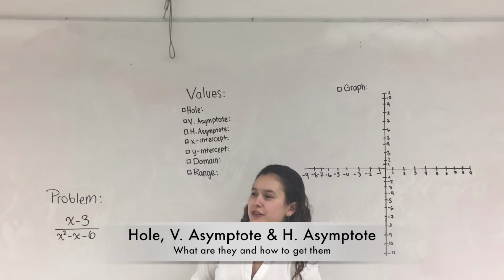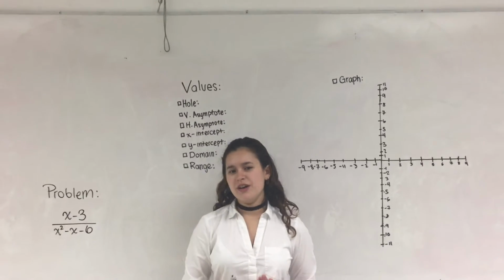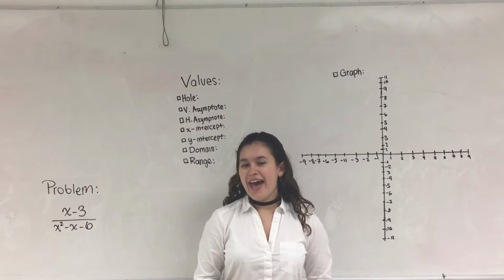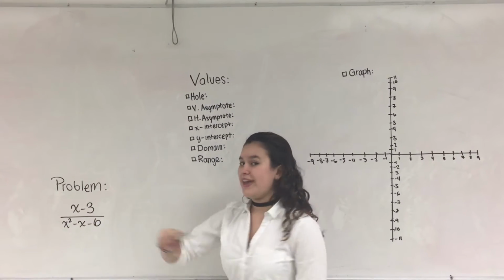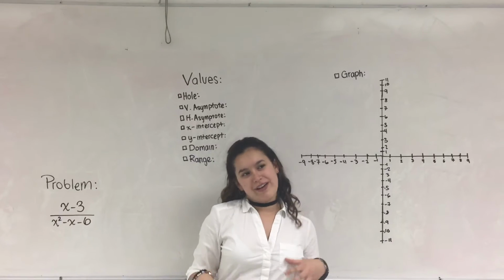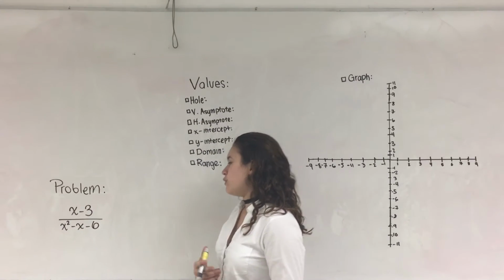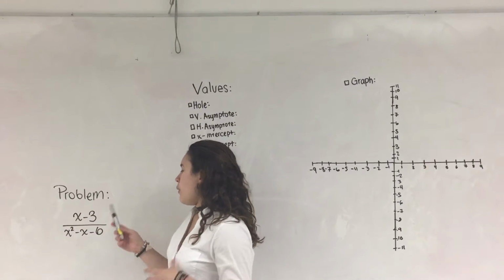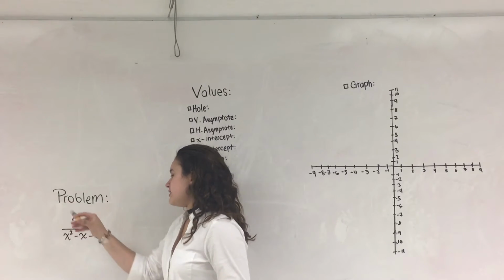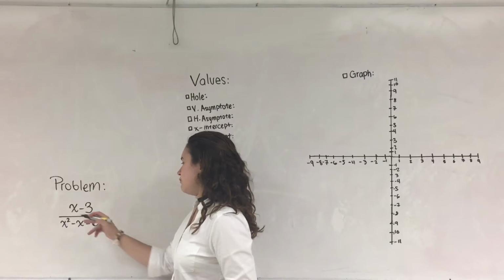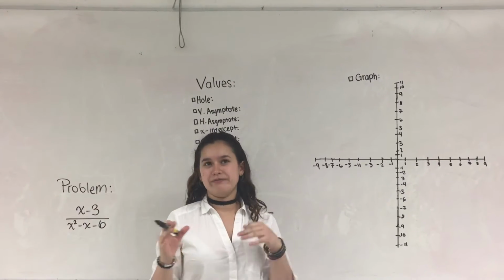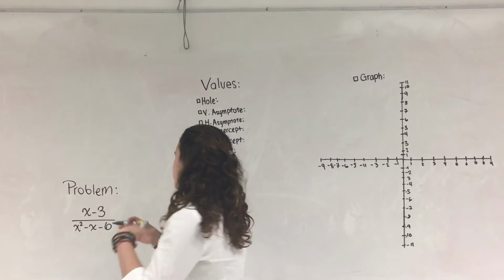So, first of all, for solving this problem, we need to find a hole. You may be asking, what is a hole? A hole is a number where, if we find the x in the numerator and also the denominator, it will be equal to 0. So, for finding this, we will first need to look at the numerator. What number minus 3 will be equal to 0? So, we have 3. We can use the number 3 for finding the hole.